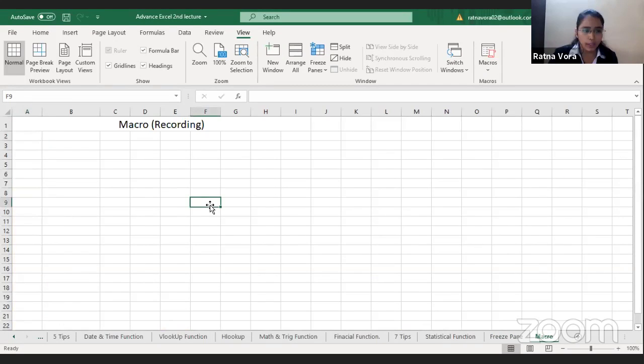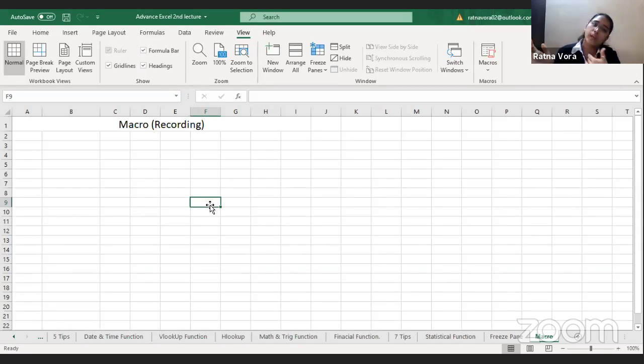Okay, and let's move on to our next part and last topic of the session, which is called macro recording. You just want to do record. Sometimes you are working on some data, and every time you want some table, sometimes you want it in a heading, you just want a ready format. Whenever you want the heading, every time you don't need to type each and every heading. You just use this macro, and you can play this macro.